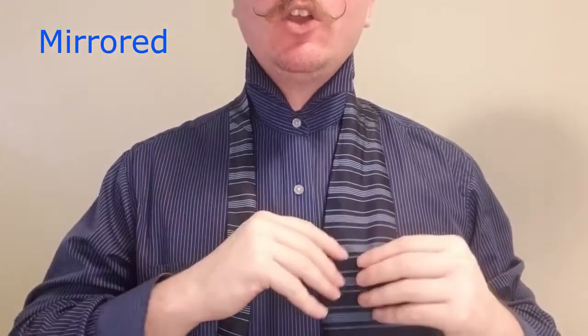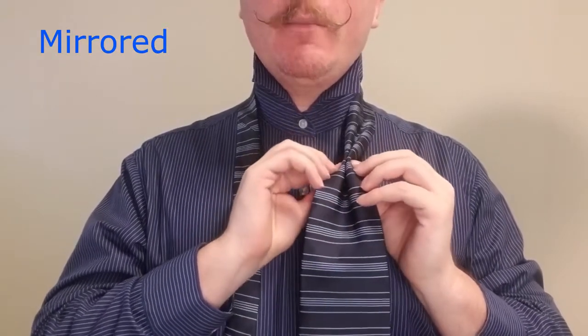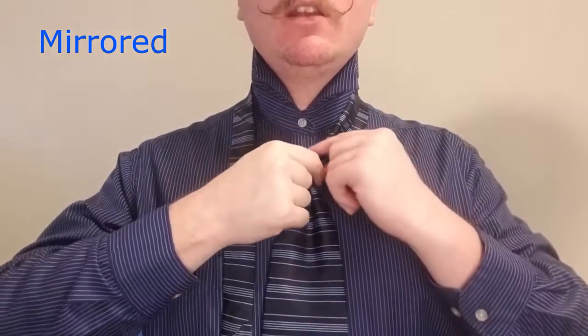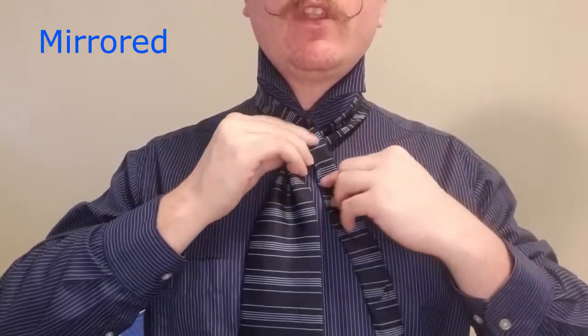Now, to start this knot, what we're going to do is have the blade of our tie on the right, the tail of our tie on the left. We're going to get our crease into the tie by folding it in and folding it back on itself. We're going to bring that to the center so that the tip of the tie is just about 4 fingers above the waist.